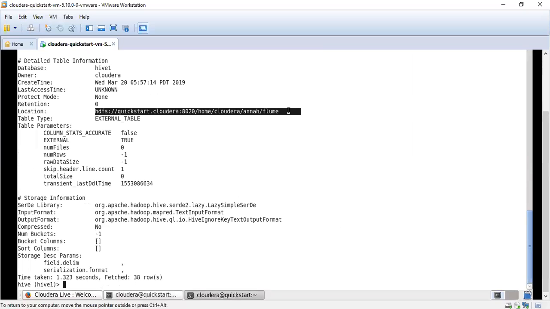If you create a regular table instead of an external table, what will happen is even if you drop the table, the file also gets dropped. So here I have created the external table as shown, and I've seen the structure also. Now let me select the data and see.